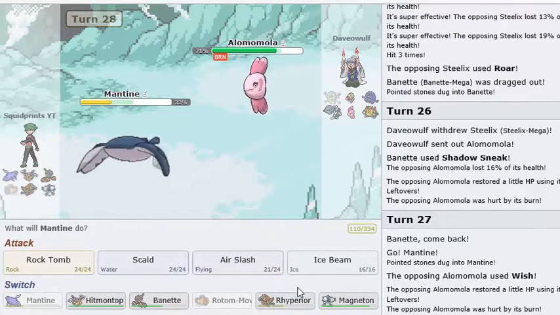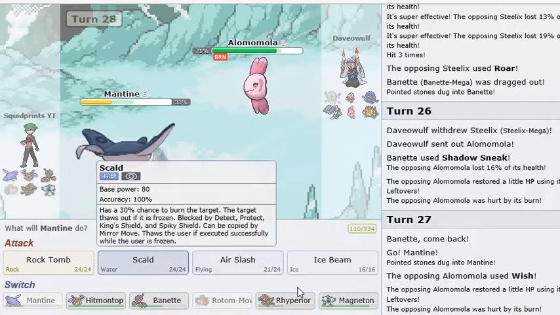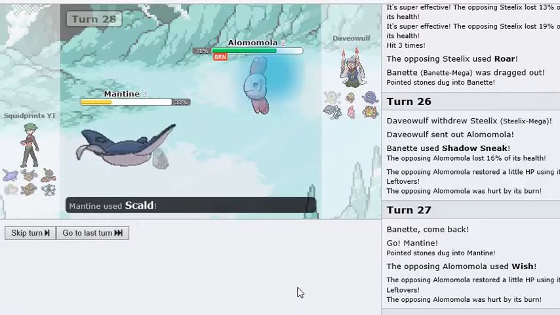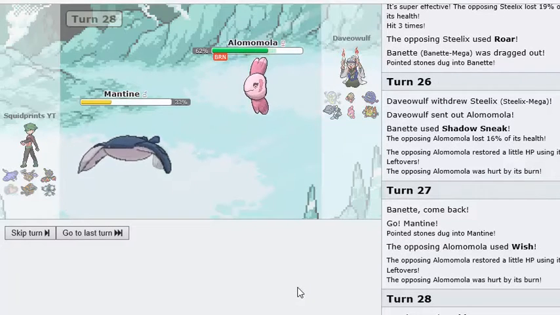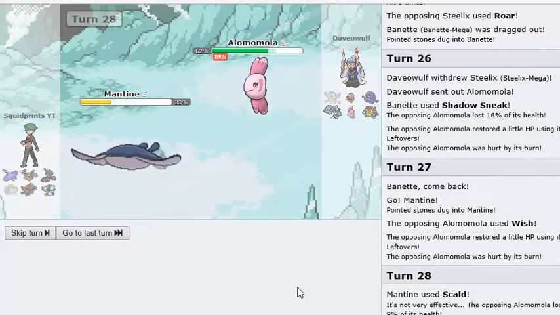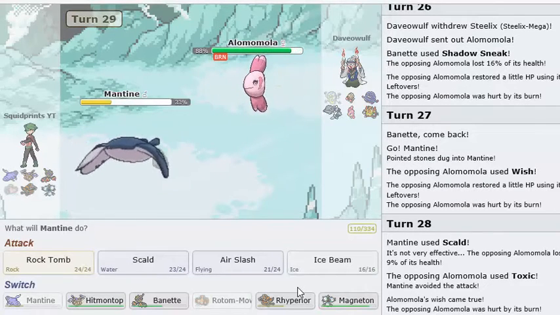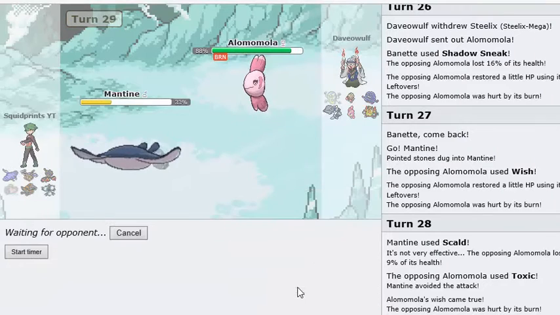Now, is he going to switch into Steelix or Tangrowth? I'm just going to go for a Scald. I think he might predict me to go for Tangrowth. Nope. Alright. He's just going to keep it for himself as he misses the Toxic. So now I'm going to go back into Magneton.